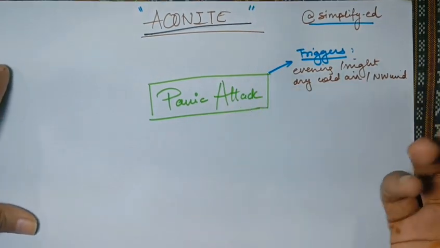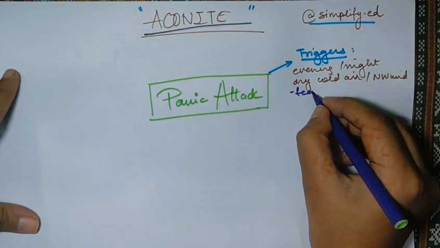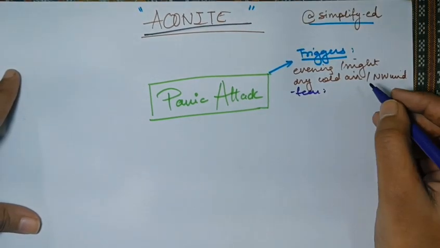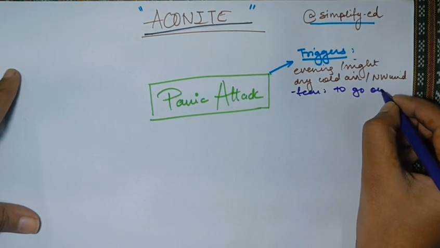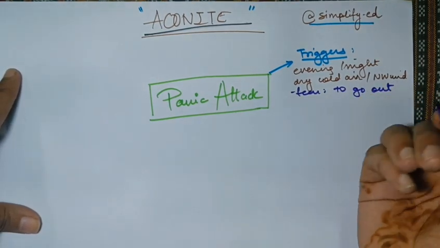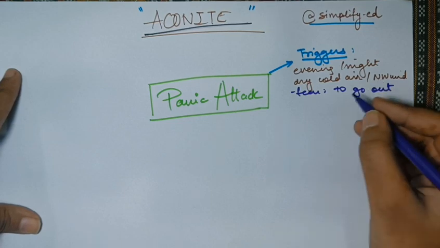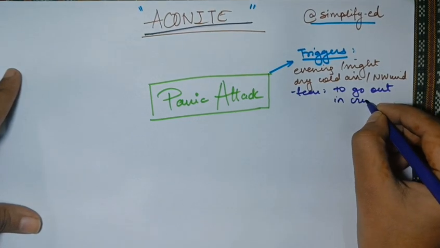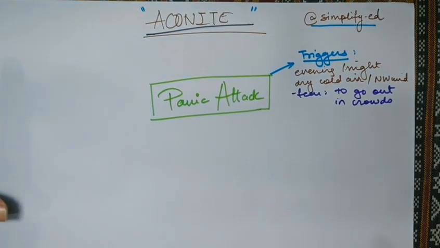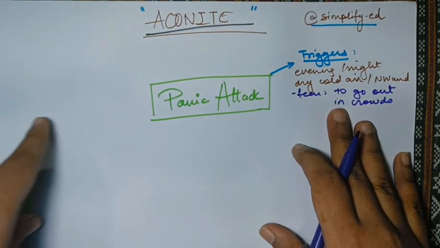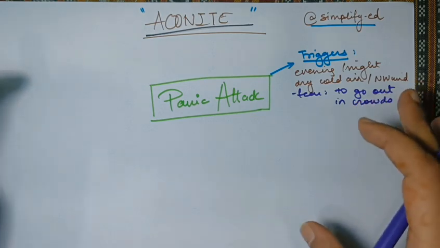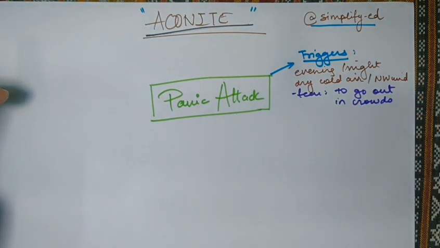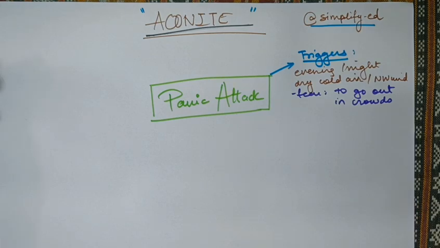Okay. Then there could be other fears. There are fears in Aconite which could be similar to Argentum, which is fear to go out, again to talk to people, to engage in conversation in crowds. So now with these you can understand why I have chosen this as an illness. So the person has some sort of fears which could trigger his actions and reactions.